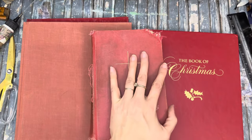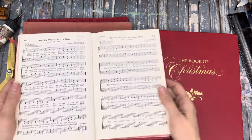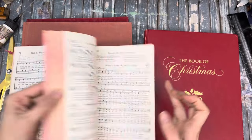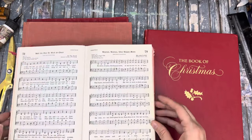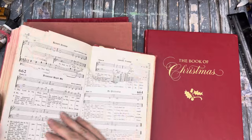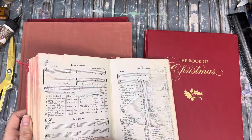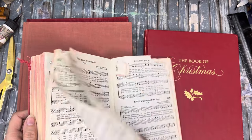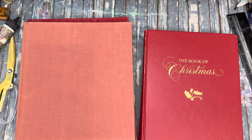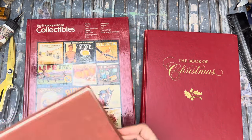This is really funny. I just grabbed this because I opened it up. It's a really thick hymnal. We love music paper. So if I see them for a dollar, this is a lot of paper. But when I opened it up, I realized it's like there was a puppy that chewed on it. So there's some very interesting pages that I'll have to take apart later. So that'll be a fun little project. Not worrying too much about hymnal pages. What the heck?